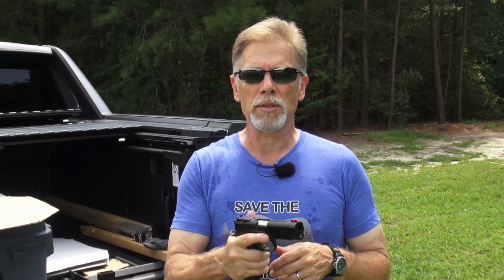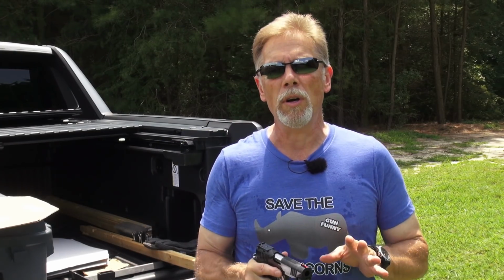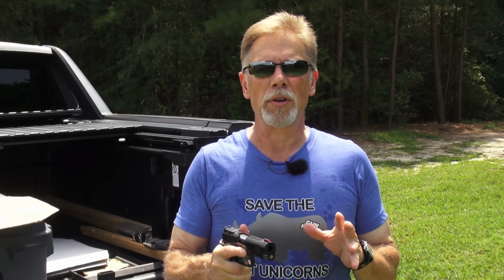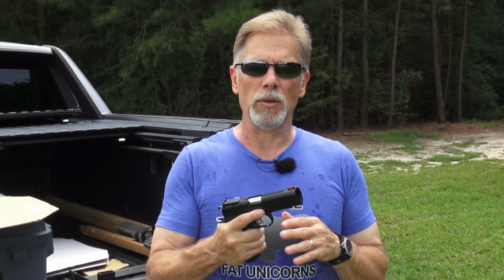So when you make a prototype, you've taken it a step beyond that proof of concept, and you're saying, okay, well now let me make one that is a real functioning item, and we're going to throw all the bells and whistles at it, and then we'll start to think about what do we need to add, what do we need to take away. And that's exactly what this gun represents. Some of the things were taken away.